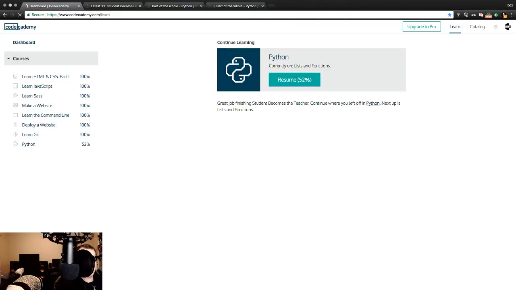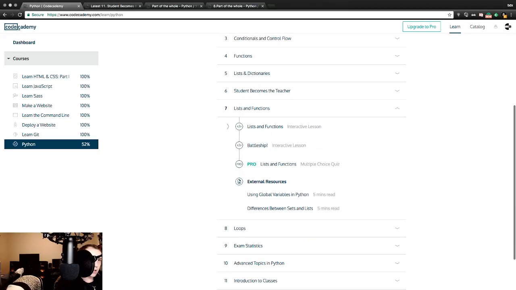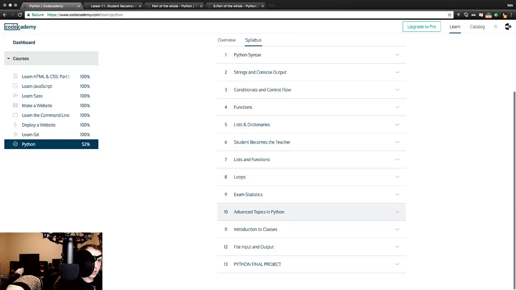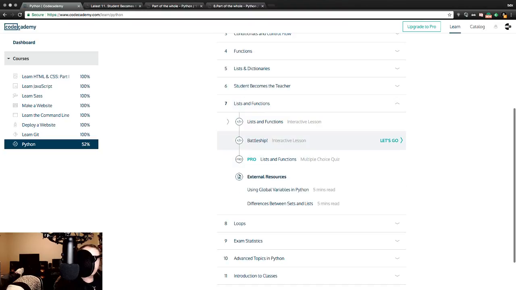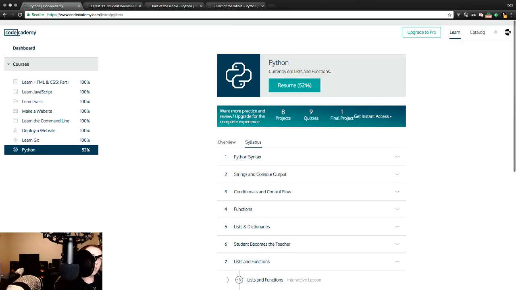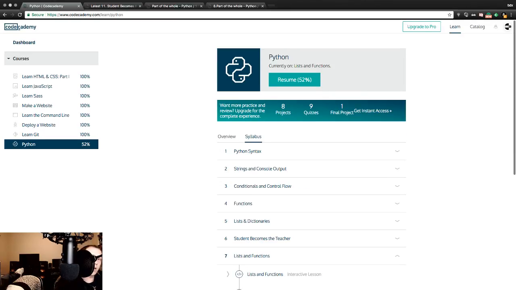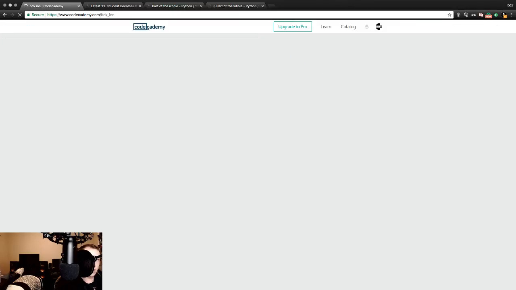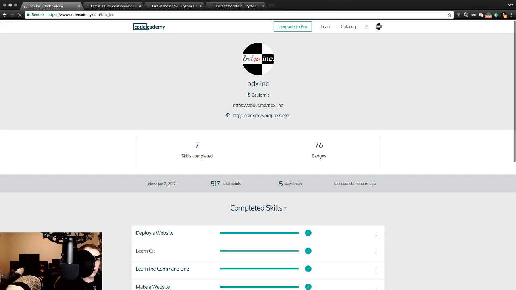52% of the way through, we are over the peak of the mountain. Look at that. We are on section 7. It'll conclude with 13. Section 7 will be tomorrow. Hey, battleship. That'll be cool. Hopefully. Fingers crossed. Probably painful, but cool as well. 517 points is where we will conclude day 48. And how many badges do we have at the end of day 48? 76 badges.